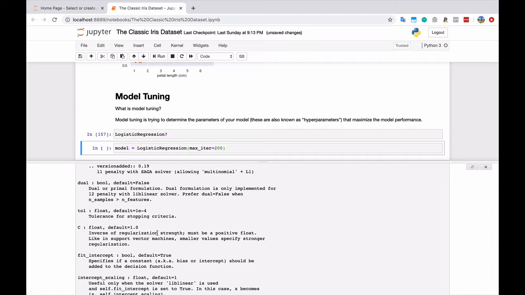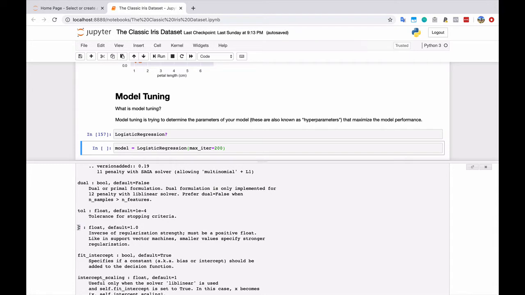So if we give it a lot of flexibility, then we say, it's okay if you lean a little bit more towards the side of memorization, if that gives you maybe a slightly more powerful model to learn more of the complexity of the data. And if we go the other way, if we regularize it more, then we're saying, we actually want the model to be simpler, even if it means it's not learning quite as much about the patterns of the data, but that also means that it's not quite as prone to accidentally just memorize the different data points.